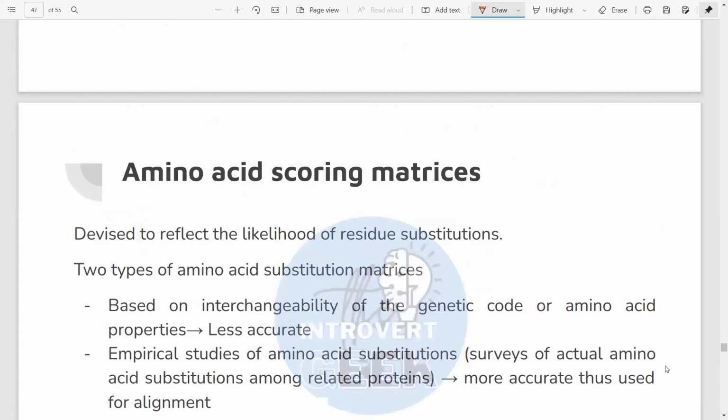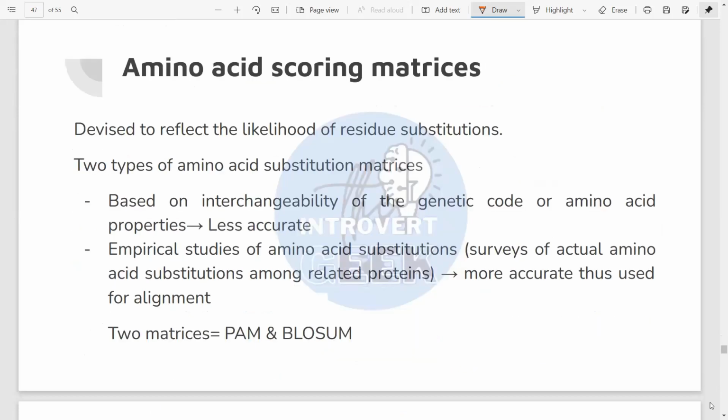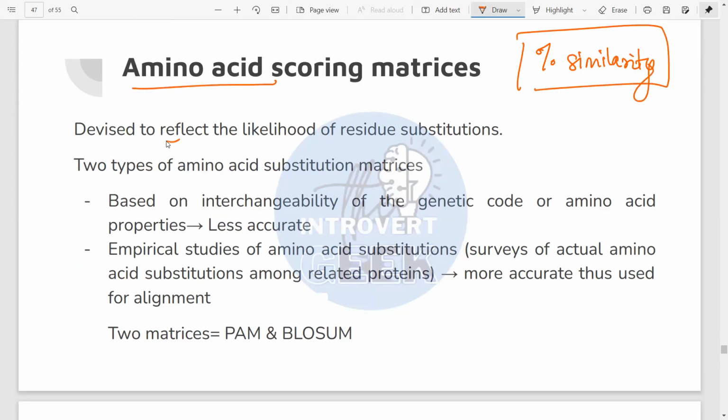Now, amino acid scoring and matches. So now let's look at the amino acid scoring matrices. When we use the Needleman-Wunsch or Smith-Waterman algorithms, there was nowhere where they accounted for this percent similarity, because it was nucleotide. But now when you're designing matrices for scoring amino acids, you have to reflect the likelihood of residue substitutions. That is, when a similar amino acid has been substituted, you will still give it a lower penalty, whereas if distinct ones are present, then you will give it a more negative value. You will understand what I'm saying a little better when I show you this matrix.